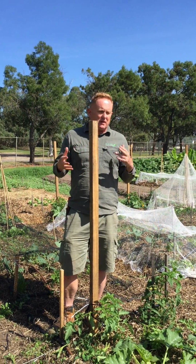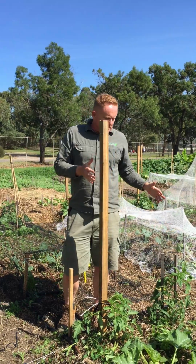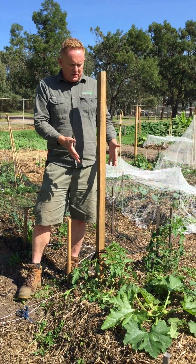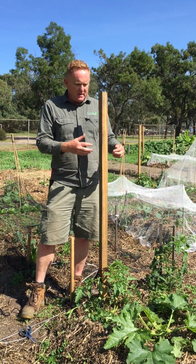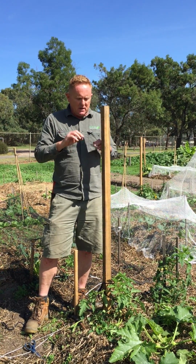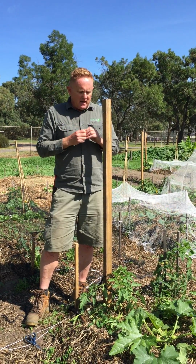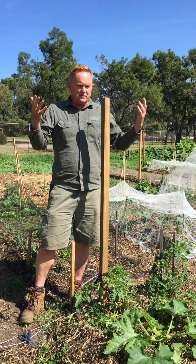I forgot to mention, I've kind of mentioned it in passing I suppose, just to reinforce that we have two types of tomatoes here. We have this indeterminate one, which is the vast majority of tomato varieties, and that just simply means that the plant's going to continuously branch all the time. So it's going to produce auxiliary stems all the time, that's why we prune it. And every auxiliary stem, every lateral is going to produce lots and lots of flowers.